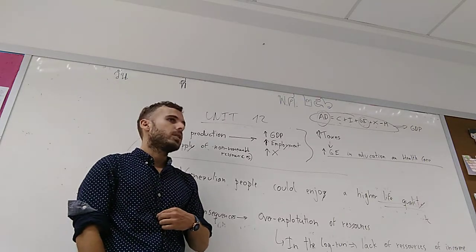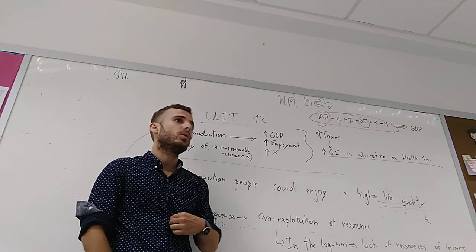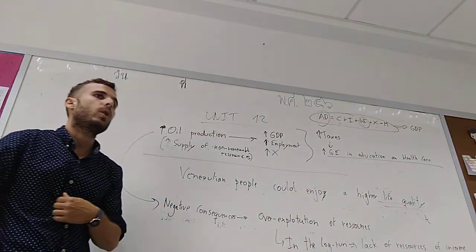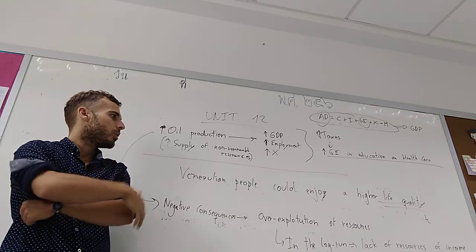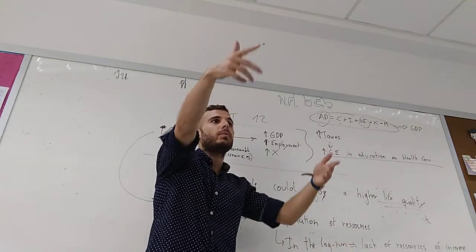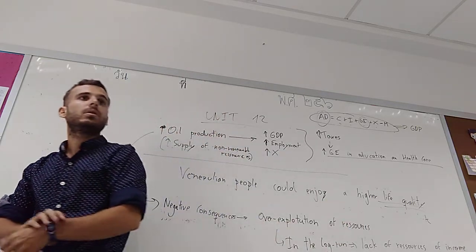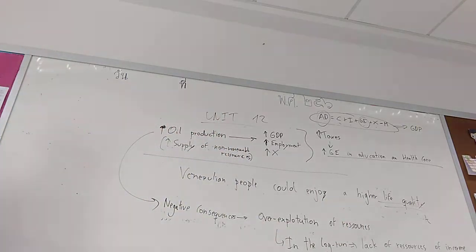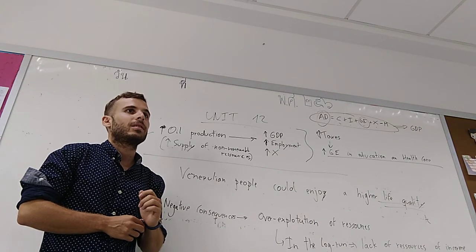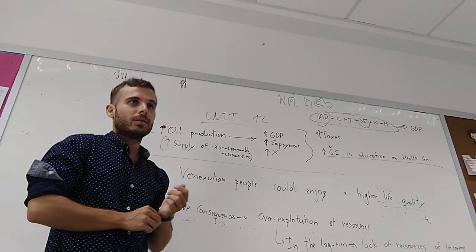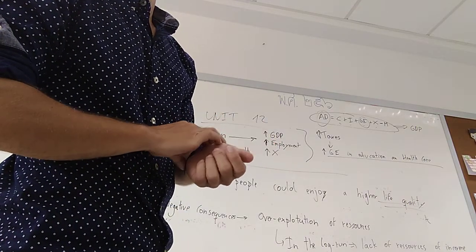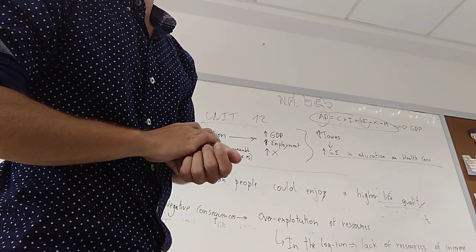So guys, can anyone explain? Marco, lack of resources of income, what does that mean? If we overexploit the resources, it may mean in the long run, not now, but maybe in 5 years' time, that there is no income. Why? Because people, say again please. Use more resources in other kinds of resources, right?